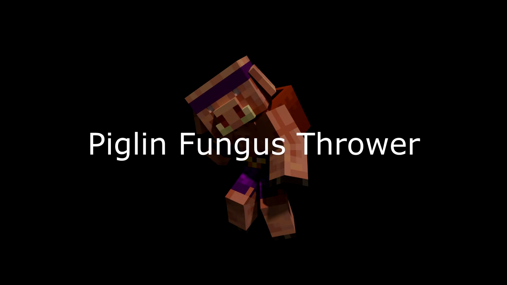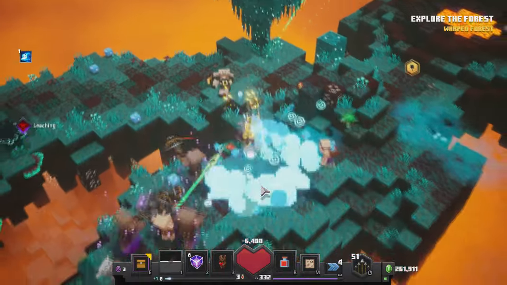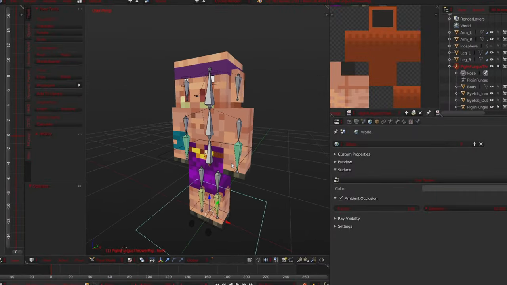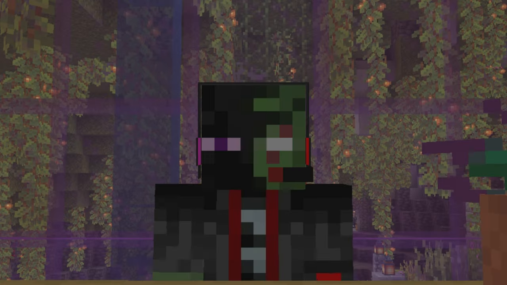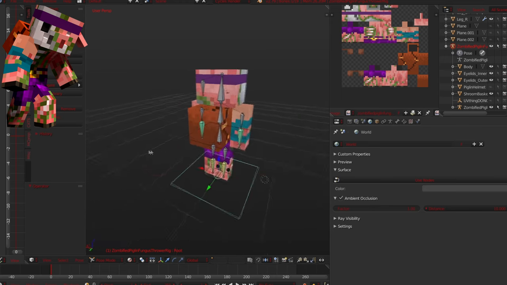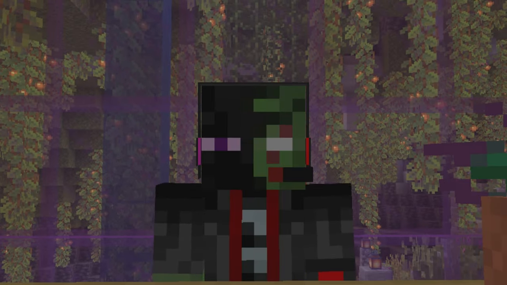The Piglin Fungus Thrower. These piglins throw gaseous mushrooms at the hero, creating a harmful mist as these guys keep a distance. They are basically shirtless piglins with yoga bands and a basket where they hold their blue shrooms. Variants include the default variant and the zombified variant. Fun dive! Now let's turn the time back to an age of legends.